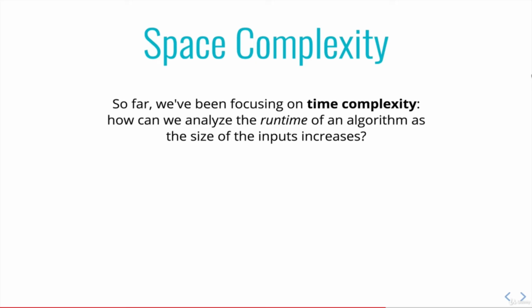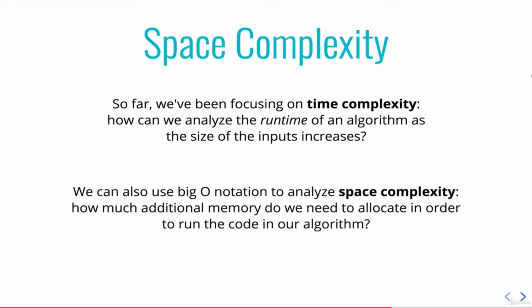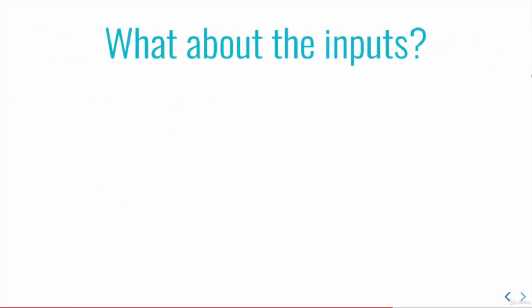Now let's talk about what happens to the space that an algorithm takes up as the size of the input increases. So we can still use big O notation, the same formal syntax for describing what happens, but now we're going to focus on space, the amount of memory that's taken up. There are some basic things we have to get out of the way. One is that obviously as n grows, if we're approaching infinity, the size of the input itself is going to grow. So we're going to ignore that part.